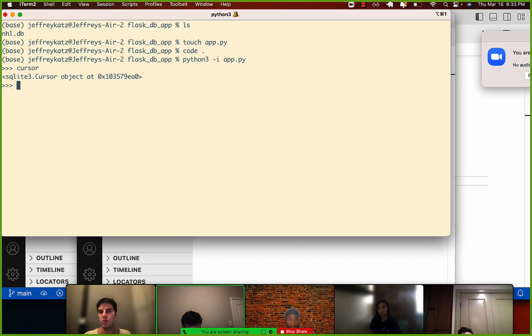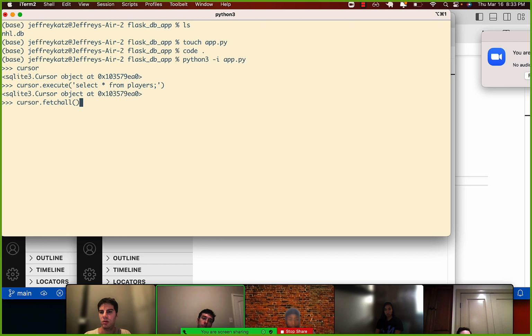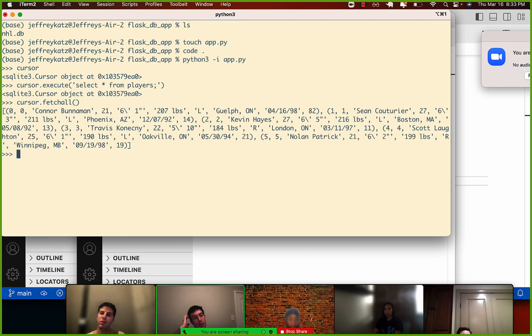So I should be able to do cursor.execute, SELECT * FROM players; and then cursor.fetchall. Right, and then you can see I have a pre-populated list of NHL players in here. And this is returning a list of tuples.